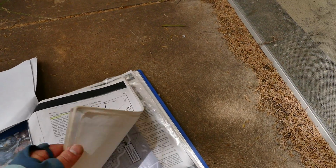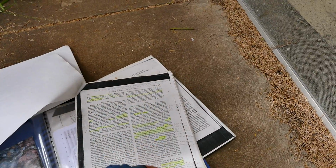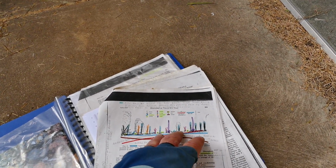We've got this, where's this transect diagram? That's the next, no, it's not the next page. Here, this one here. They imply that the slope is normally flat, but if there's any slope, it's only up to about 3%.